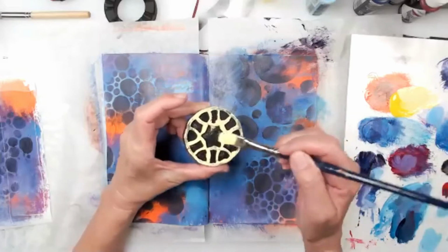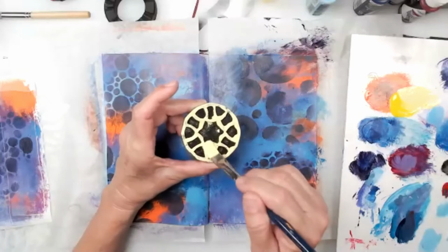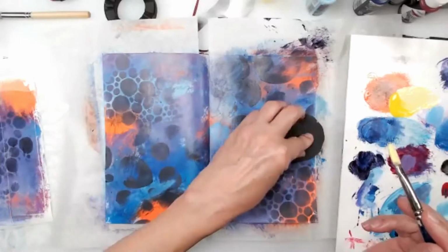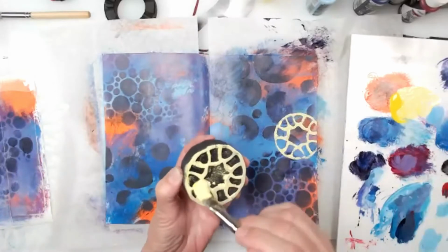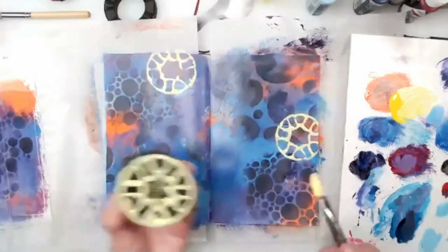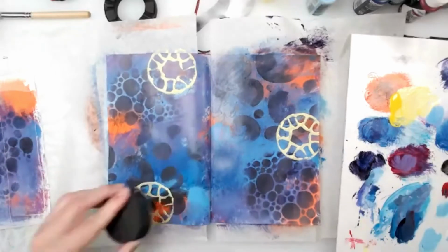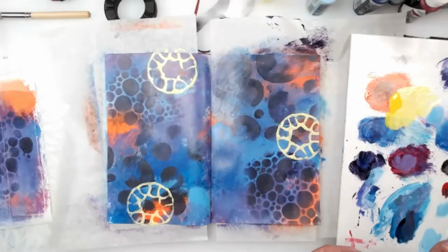I'm just brushing this, and this you can do with potatoes or anything you want to make an impression with. You just paint it with your brush, and then you just stamp, randomly going throughout, maybe using the same pattern at least 3 to 5 times in random areas. There's one here. It doesn't have to be a beautiful impression, because it's going to get covered up, mostly covered. So I've got 3. I think the 3 wheels are probably enough.